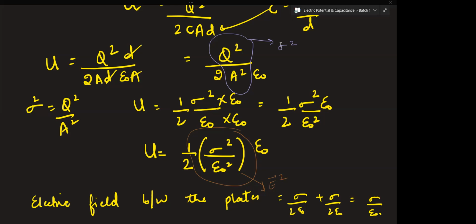That was just to get it in terms of electric field. If we do not multiply it by epsilon naught in the numerator and denominator, then we won't get sigma by epsilon naught whole square. So just to get the electric field, because energy density by theory is directly proportional to electric field, mathematically to show that, we are taking sigma by epsilon naught.